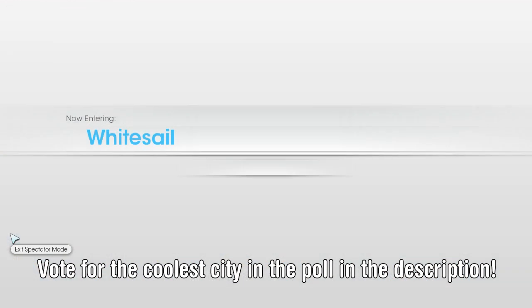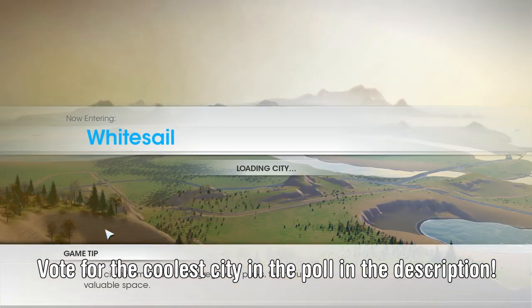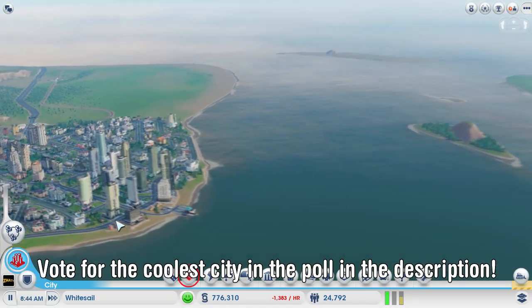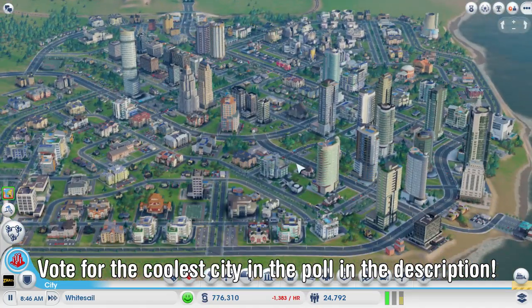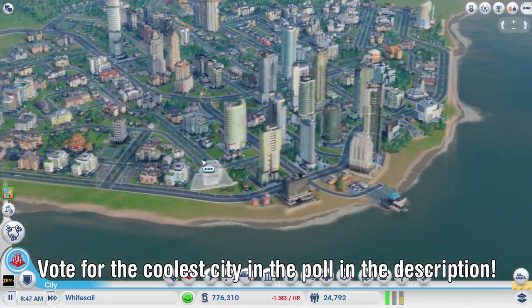All right, you rambled enough about yours. Let me have my people take a final look at my city. Don't watch Zhatt's video. Watch mine. Mine is better. I'm selling my city better. Alright, welcome to White Sail, where I'm losing a bunch of money.